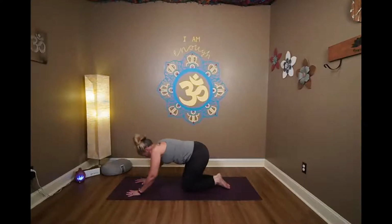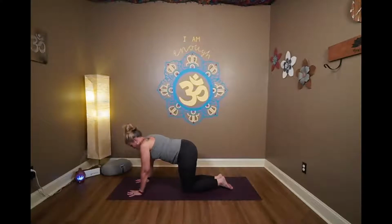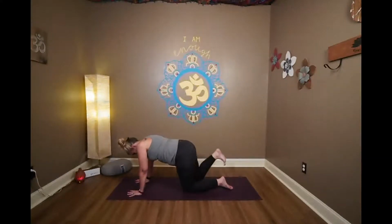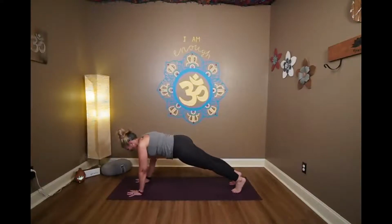Slowly come back up. We got to finish this sun sal. So if you remember, we were in a plank. So you're in tabletop. From here, send the right leg back, send the left leg back. We've got our first chaturanga coming up. So fingers are spread wide. If you need to put your knees down, put them down.